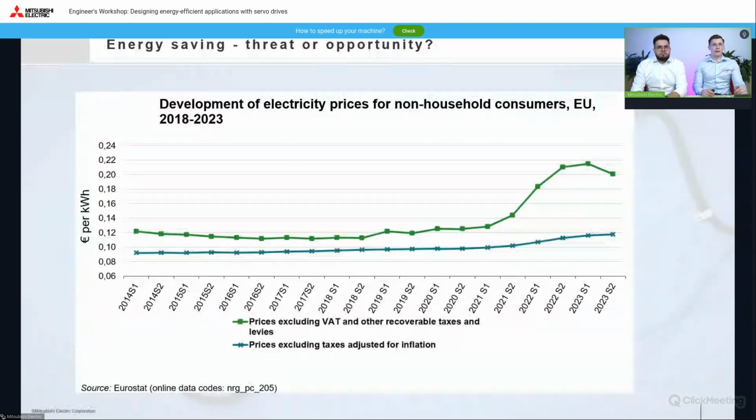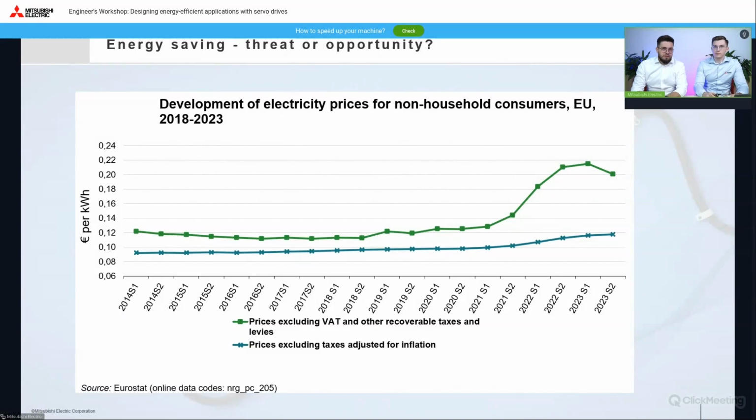So on this blue line, there are the prices, also excluding taxes as the previous one, but adjusted for inflation. Because a lot of people could say that the increase of electricity prices is only inflation's doing, but this is not true. As you can see, the blue line part of the graph also goes up because there are also factors like natural resources prices or EU allowances.